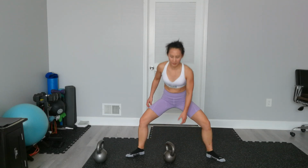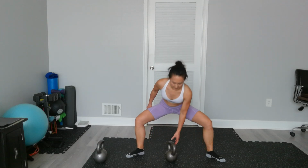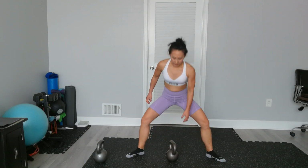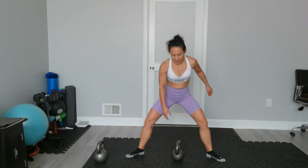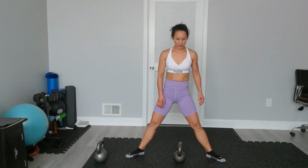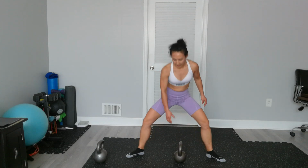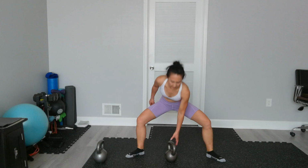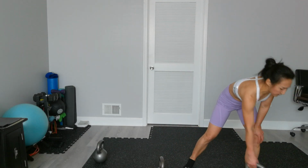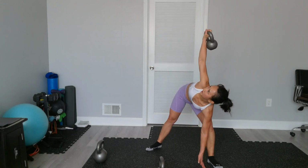So give you a little bit of rest. So knee, track your toes, back straight, squat low. Last 10, last 5, last 1. All right, windmill. This time, since I did a clean and roll, use my 25. Windmill, I'm going to use 15. So getting deep so my fingertip can touch the floor.